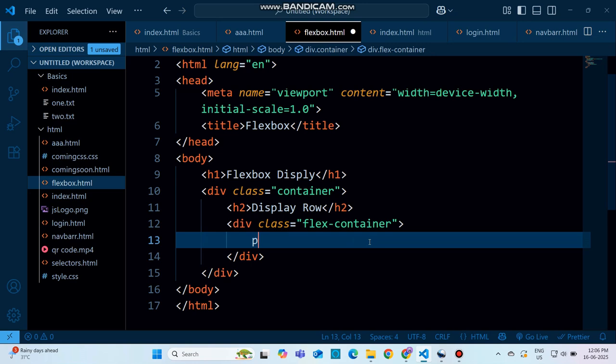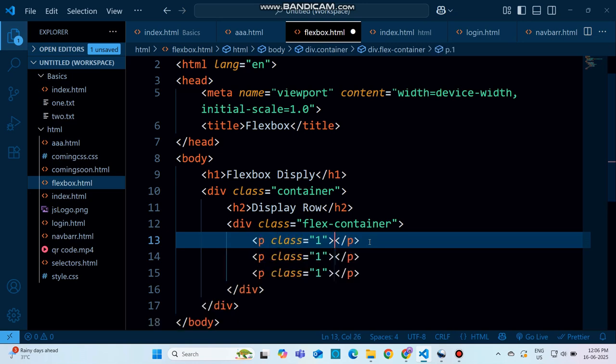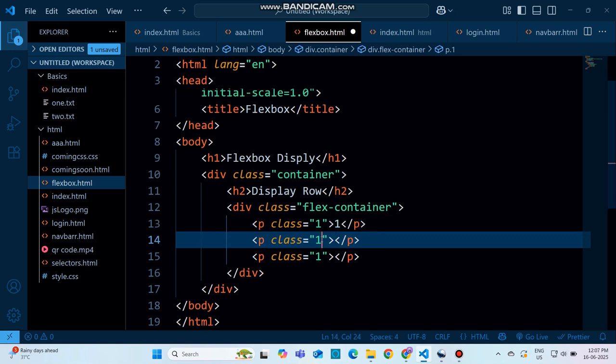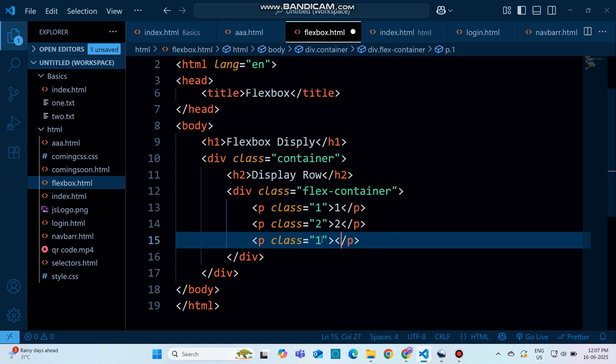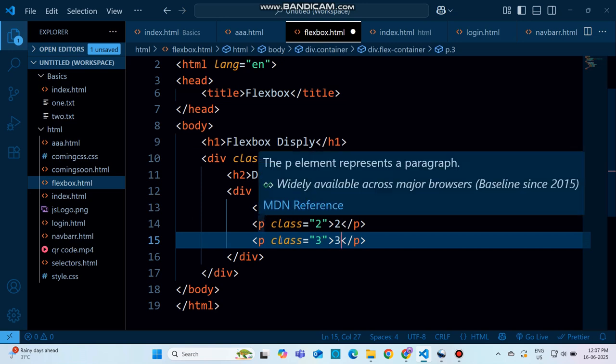I can write p.1*3. If I write it like this, you see three paragraphs with class 1 have been created. Obviously I'll change the names. Instead of writing so many times, this is the shortcut I just showed you. Then I will change the class names to 2 and 3 and put 2 and 3 here. So this is a nice container that I have created.